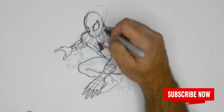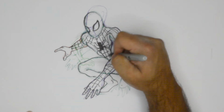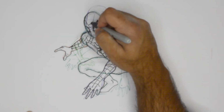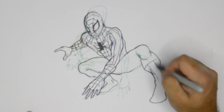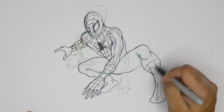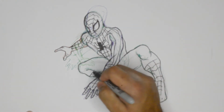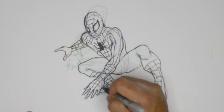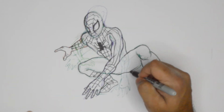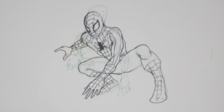So an action pose done in that spirit in which it can be used for characters like Daredevil, for a character like Spider-Man here, even other characters who do this challenging kind of squat. That's why Spider-Man was always a lot of fun to work with because of these extreme action poses which not necessarily all characters get into. So there we have it. Please do try it out for yourself. Pretty sure you'll have a lot of fun.